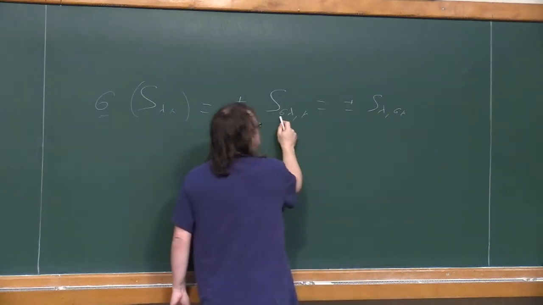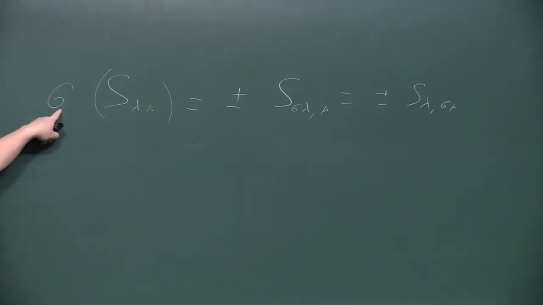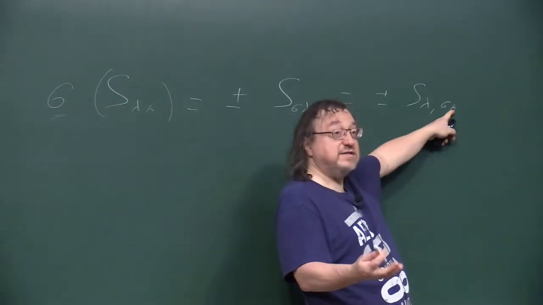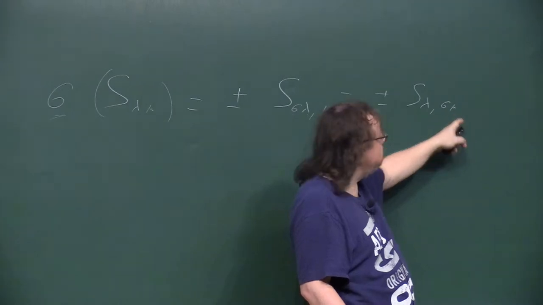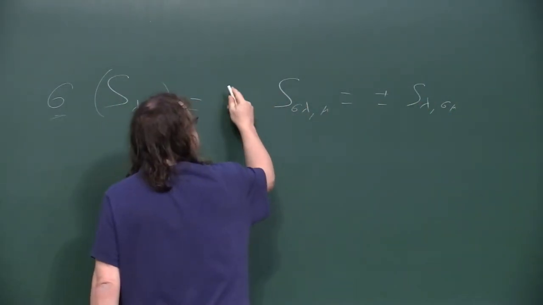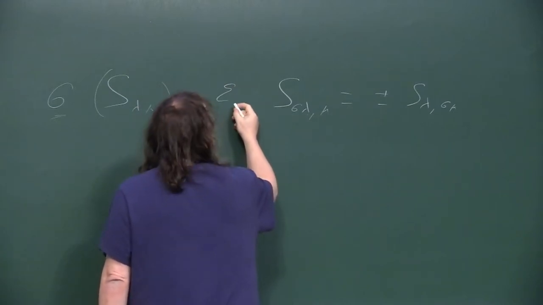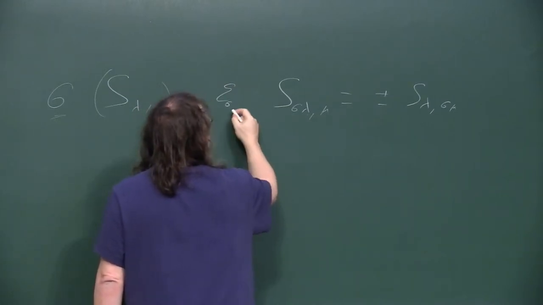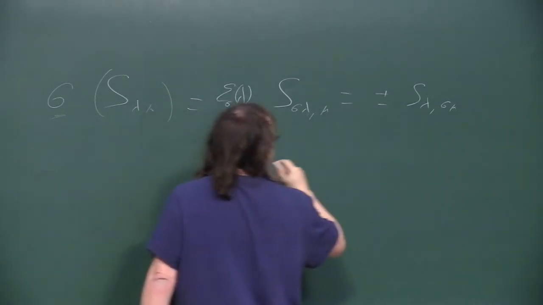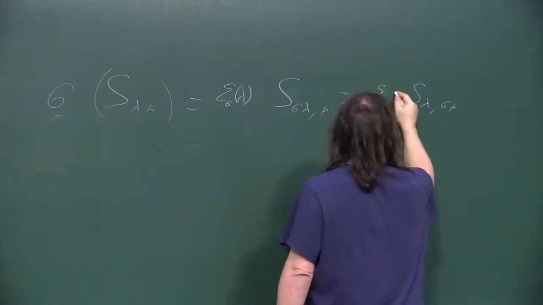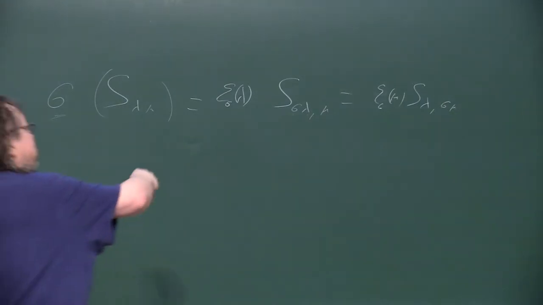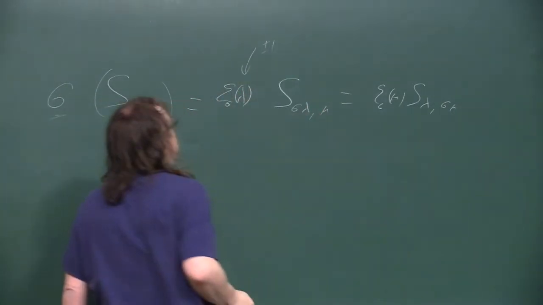So by sigma, this isn't a six. This is meant to be the Greek letter sigma, and it permutes the highest weights, the simple objects in your category, in some mysterious way. But you also get this sign. So let's give a name to the sign, and the name I'm giving it is epsilon. So epsilon of sigma of lambda. So here you get epsilon of sigma of mu. So you get a formula that looks like this, where again, epsilon is just a number plus or minus one. So how does this help us?